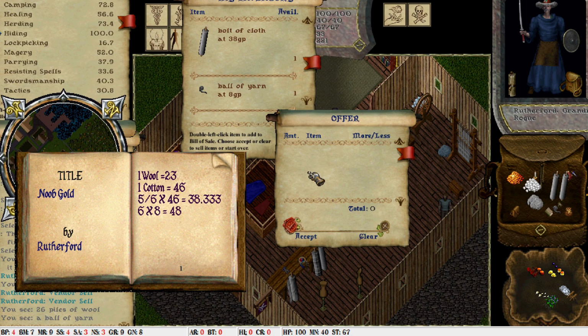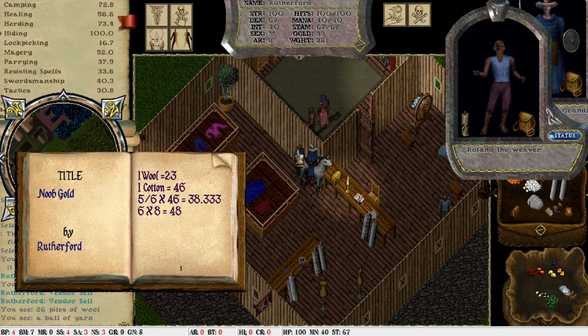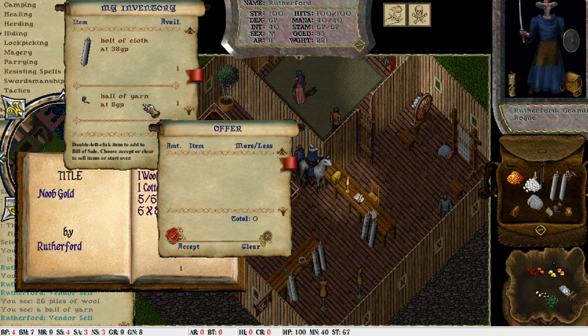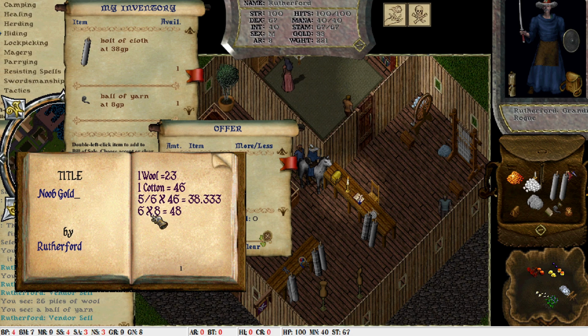But the yarn itself sells, and this is to the weaver, not the tailor. So the yarn itself actually sells for 8 each. So if you take 8 times 6, 6 yarns at 8 each, that's 48. So that is more than the 46 you would get for the 2 wools. So yeah, in the end, it's pretty negligible. I think I'll just sell the raw materials, and it's good enough for me. And anyway, this is really just for noob gold. Like, I'm not going to be doing this very much longer. We'll start killing monsters for our gold.